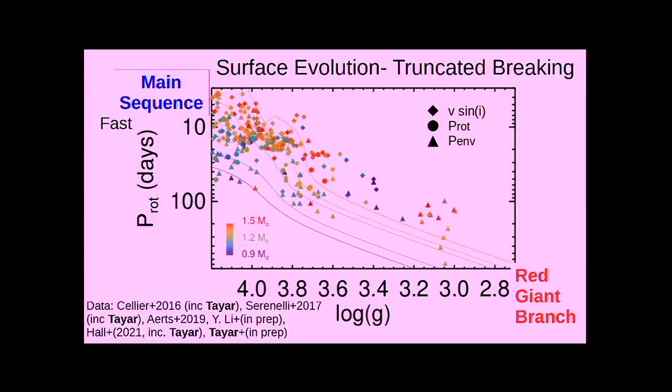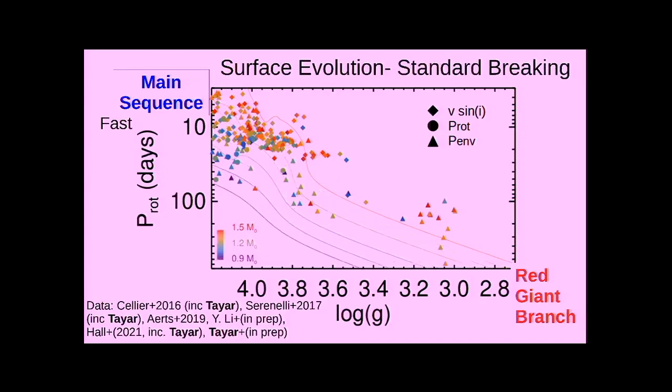If you hypothesize that we have this truncated braking, that the braking changes at some particular Rossby number, you get predictions as a function of stellar mass that are pretty close to what we're seeing in the data, where there's kind of a mass dependence, but not as strong as you otherwise would have expected. If you don't include the truncated braking, you expect everything to be rotating more slowly because it's slowed down more on the main sequence. And that looks a little bit less consistent with the subgiant data. So kind of on the whole, we think something is again happening to the magnetic braking around the Rossby number of the sun.